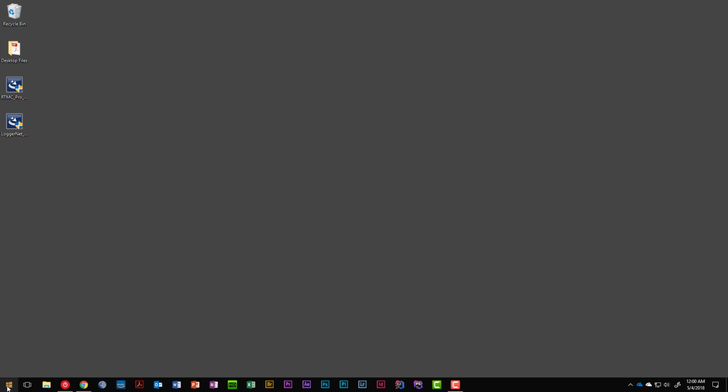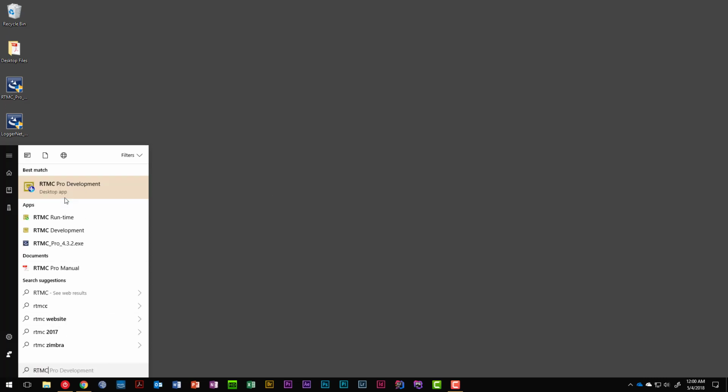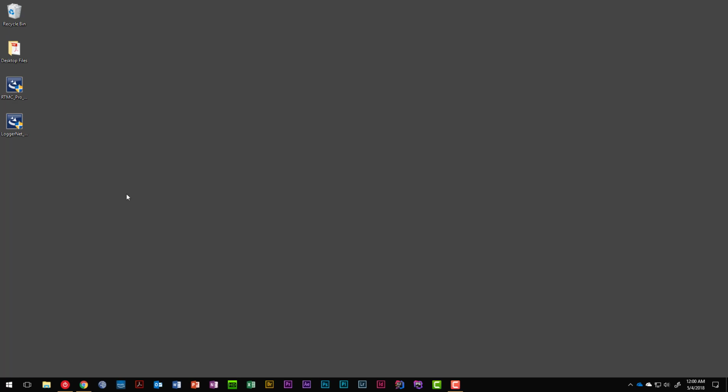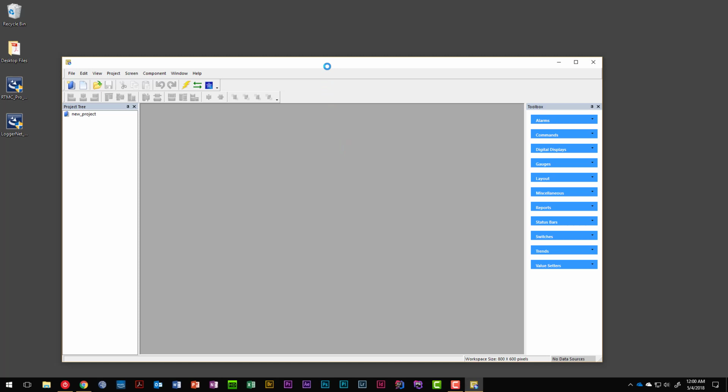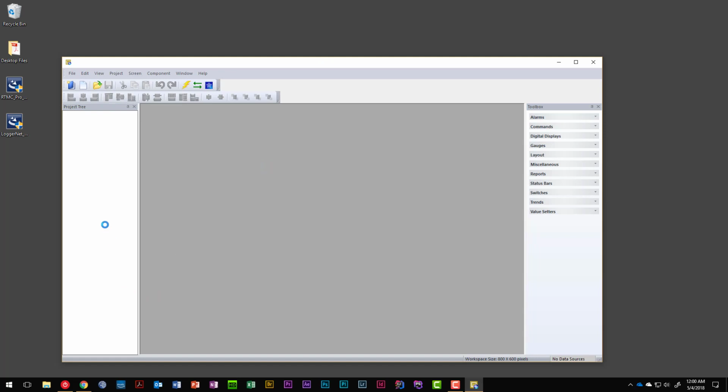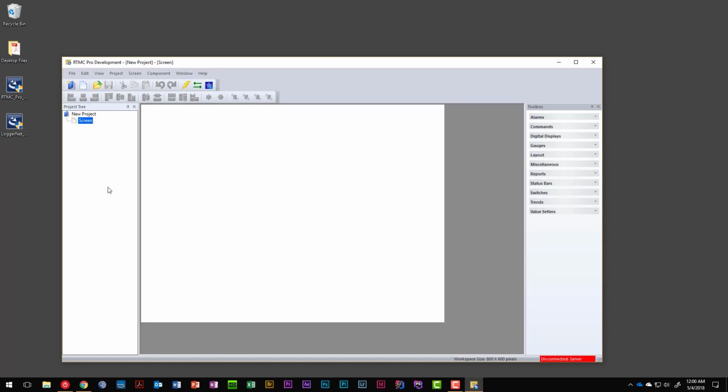All right, so let's find it. RTMC Pro. All right, so when you want to build a dashboard, this is the software you're going to open up. As I said before, it's a little tricky. I'm not sure why they do this, but it also comes with the web server itself, CSI web server. But unless you plan on running a web server on the same computer, on, let's say, the team laptop, where you're going to be building the dashboards, you're never going to use CSI web server on the local desktop. So you could just ignore that it exists.